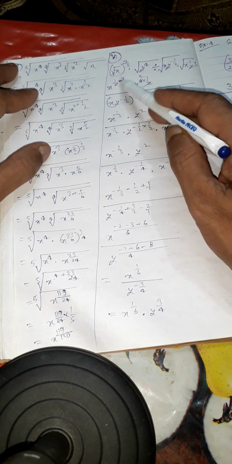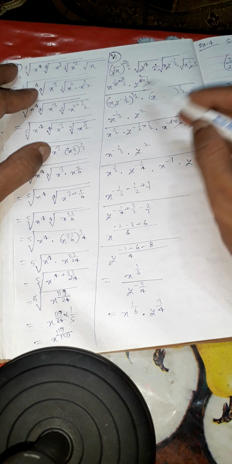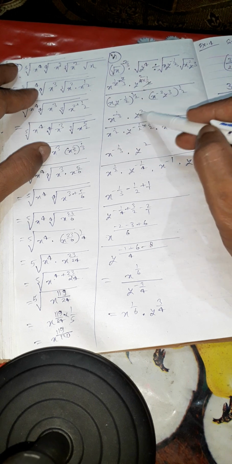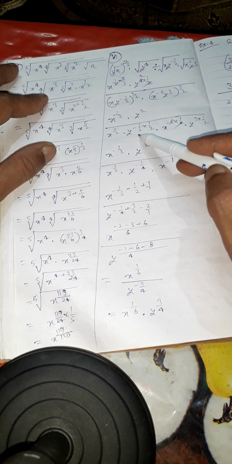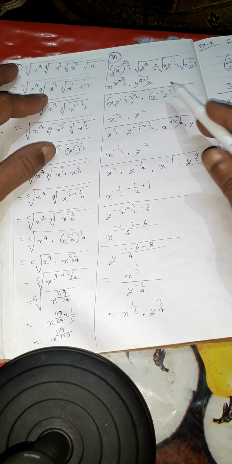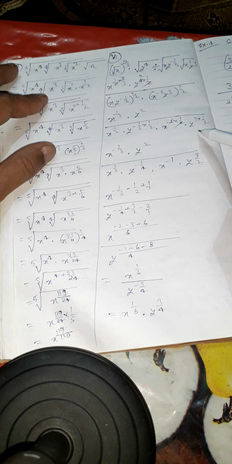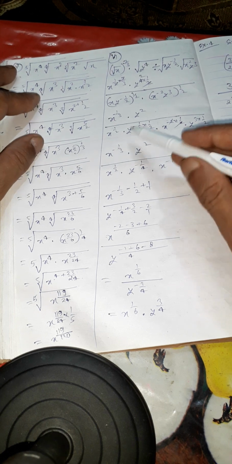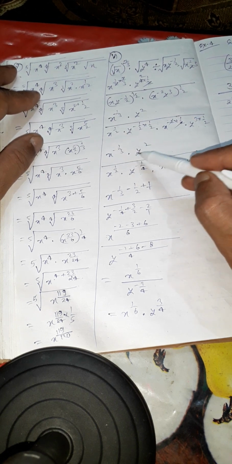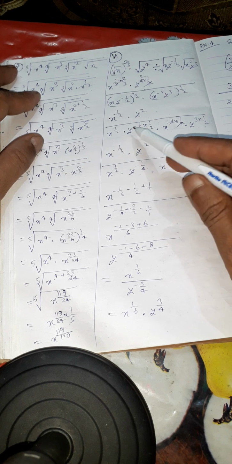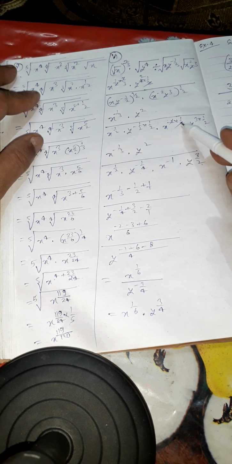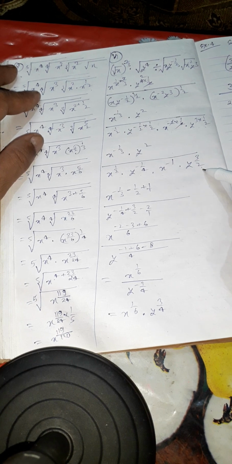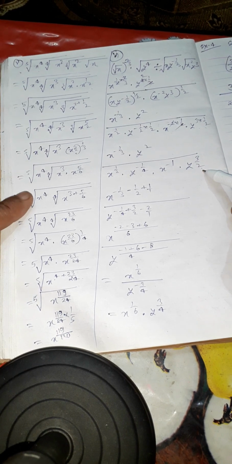The 2 and 2 are cancelled, we get minus 1 by 3, 2 2s are 4, 2 1s are 2. X to the power 1 by 2, y to the power minus 1 by 2 into 1 by 2, x to the power minus 2 into 1 by 2, y to the power 3 into 1 by 2, x to the power minus 1 by 3 into y square, x to the power 1 by 2, y to the power minus 1 by 4, into x to the power minus 1, y to the power 3 by 2.